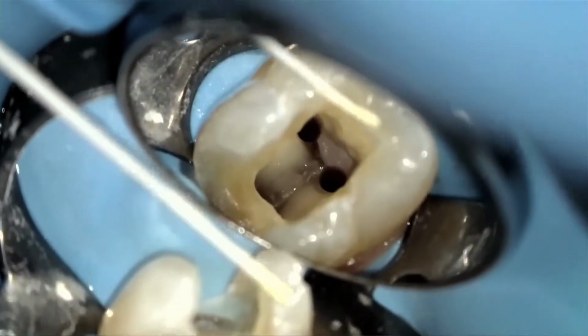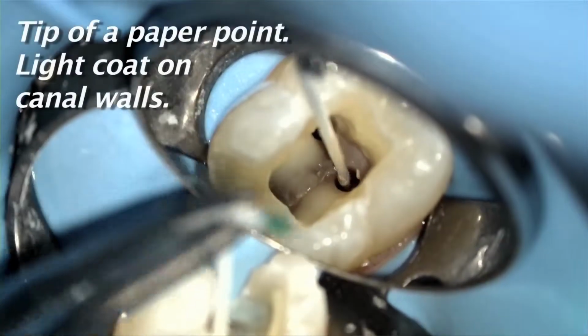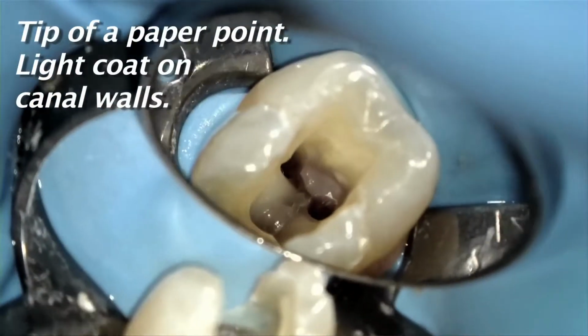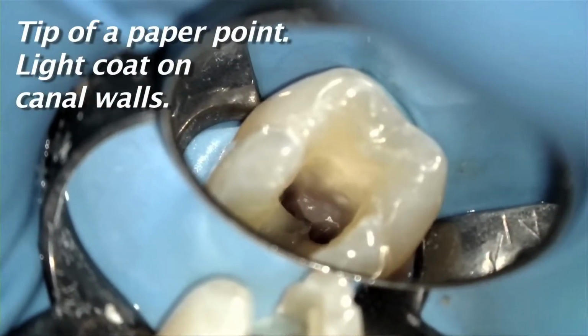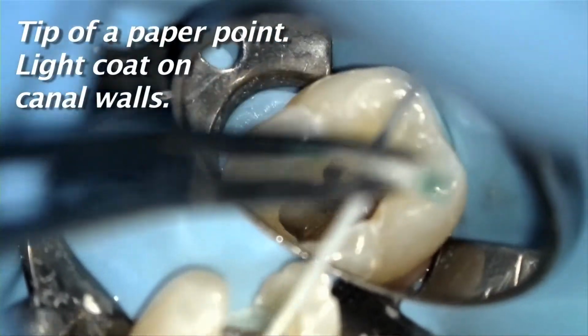When it comes to sealer use, please use very little. As you can see in the clinical video, for an average sized canal, simply use enough sealer to cover the tip of a paper point. That's it. In a larger canal, of course, you'll need a bit more, but not much more.